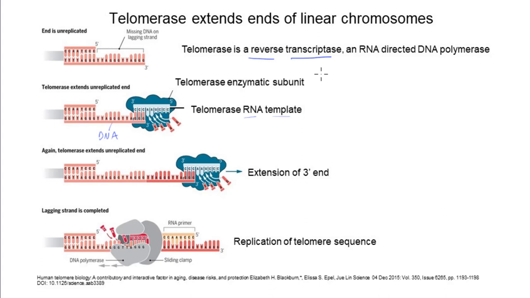Transcription refers to copying DNA to build RNA. In this case, telomerase is doing the reverse — copying an RNA template to build DNA. Telomerase binds to the 3' end of the chromosome, matches up its RNA template with some complementary sequence at the very 3' end of the DNA, and then adds on to the 3' end, building the DNA complement of the RNA it's holding. The sequence of the template is CCCAAUCCC, and the DNA that gets synthesized has the complementary sequence GGGTTAGGG. Once that's added on, the telomerase shifts to the 3' end again, matches up to the complementary sequence, and extends, over and over again, until thousands of copies have been added. Depending on the eukaryotic organism, you'll have different specific sequences — this happens to be the sequence in humans.